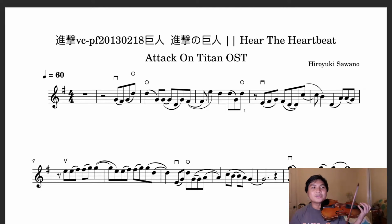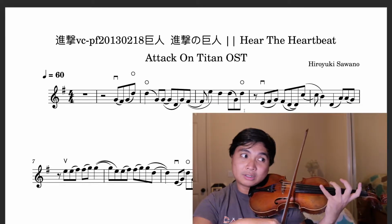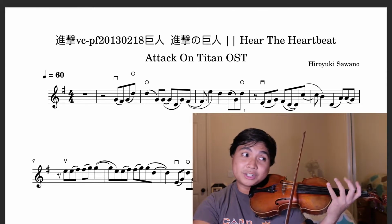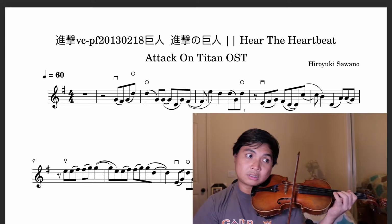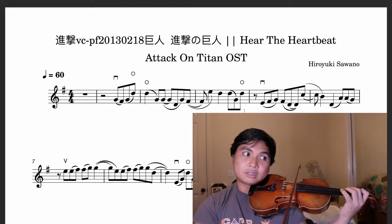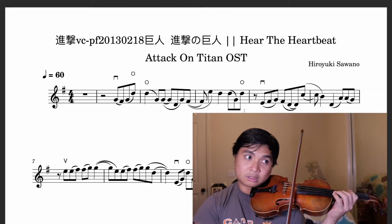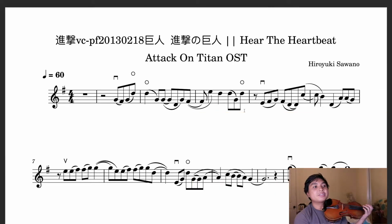on the D string. So this first phrase goes like this. You start with your third finger, going to second, and then slide up to the harmonic, and then stay in third position. So that's how you play that first part. One more time. So that's the first phrase.